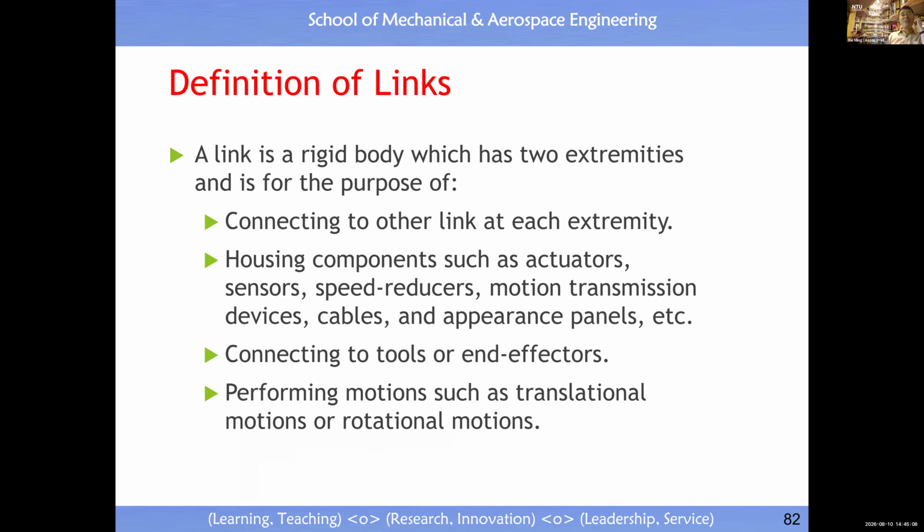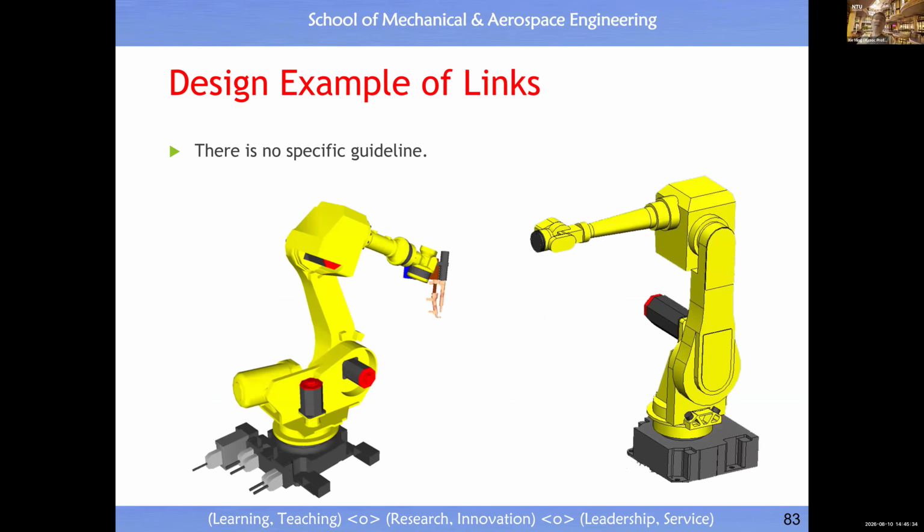And mathematically, you just pay attention to the two extremities of the link because we will attach a coordinate system. There is a convention in robotics that for any rigid body, we must assign a coordinate system which will represent the position and orientation of this rigid body. So a link is a rigid body, and we must also assign a coordinate system. Later on, we will tell you the convention to follow for the assignment of a coordinate system.